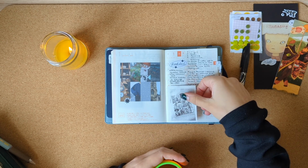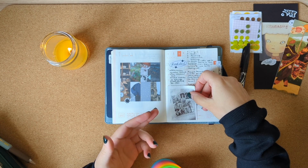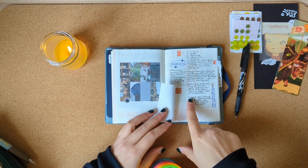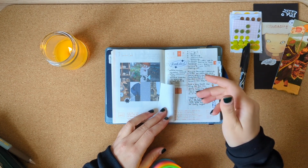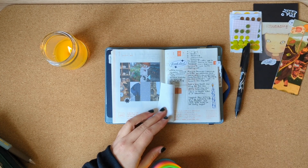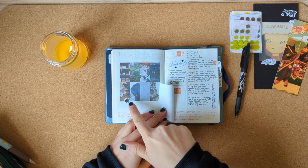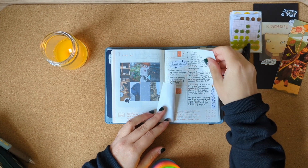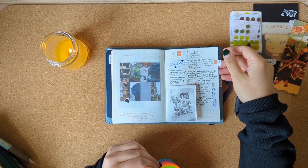And then I will put in photographs from my thermal printer or stickers or anything that's sort of relevant to that day. And then what I quite like to do is, under the to-do list, put down a sticker that's semi-relevant to the day. It doesn't have to be, and if it's not super relevant to the day, usually it'll be one of these little stars. So these stickers are from Megan, but this one's a paper shower one. So I'll do a quick flick through of January so far and then show you what's at the end.